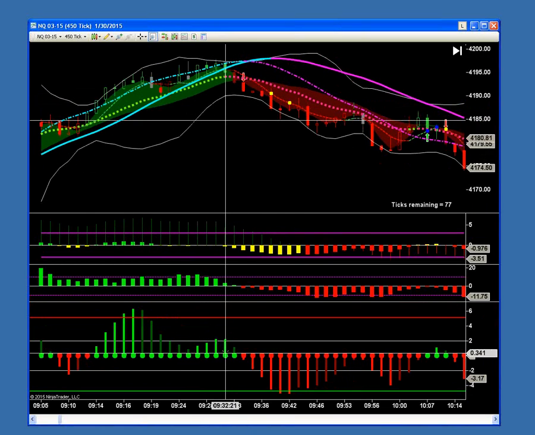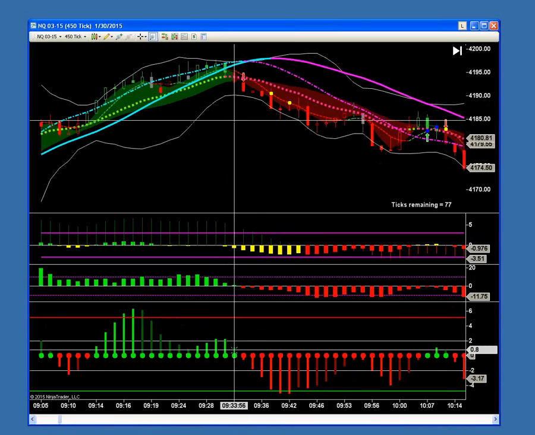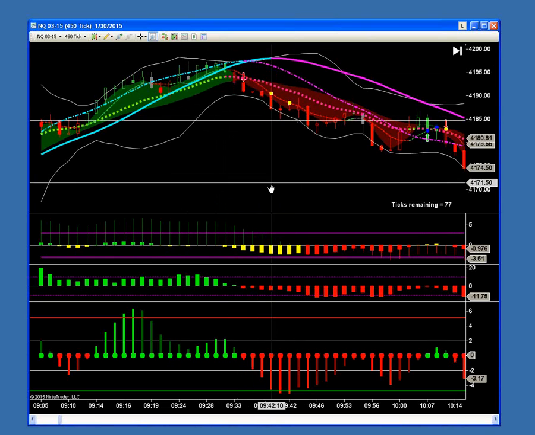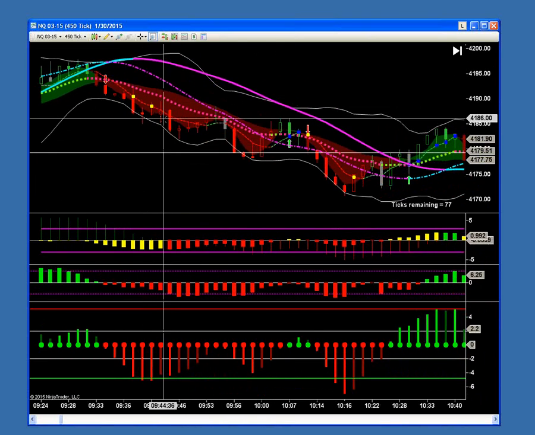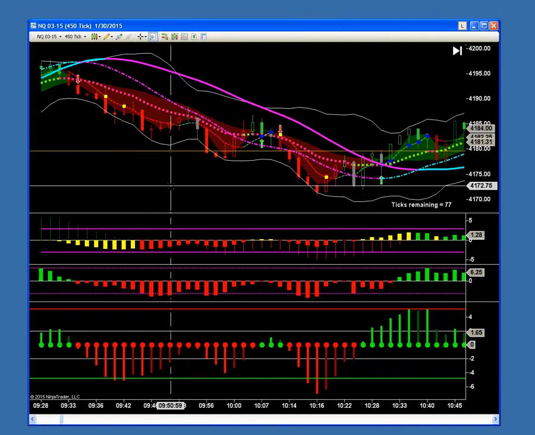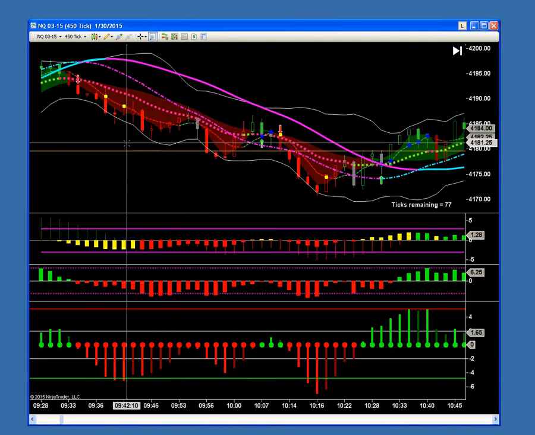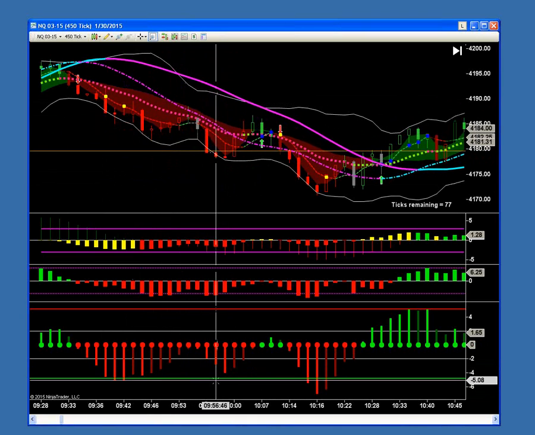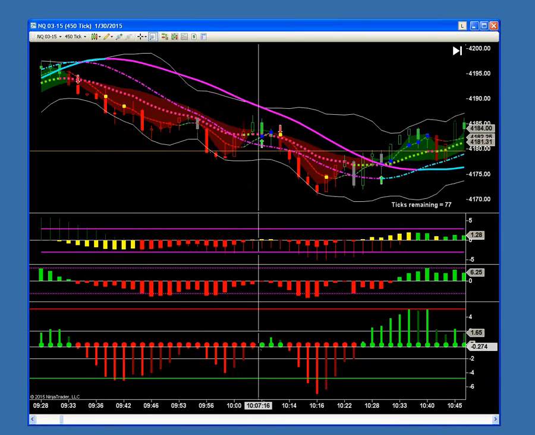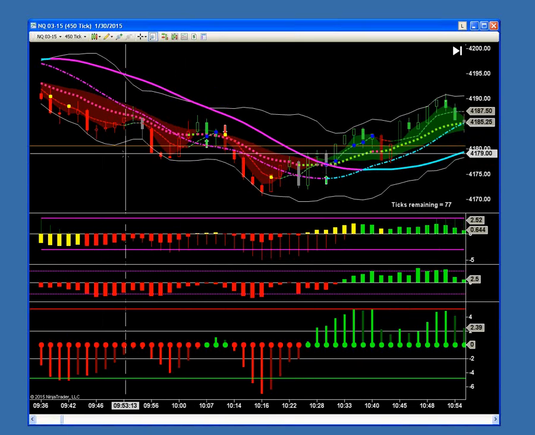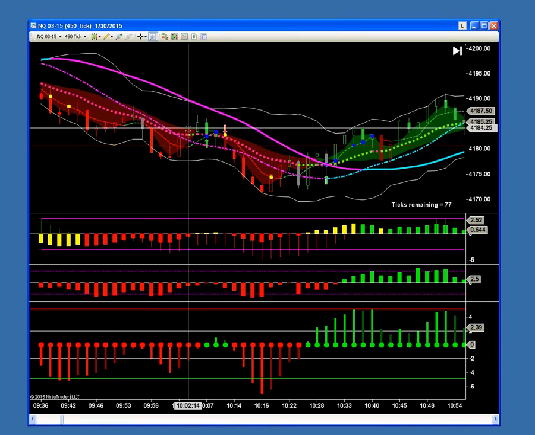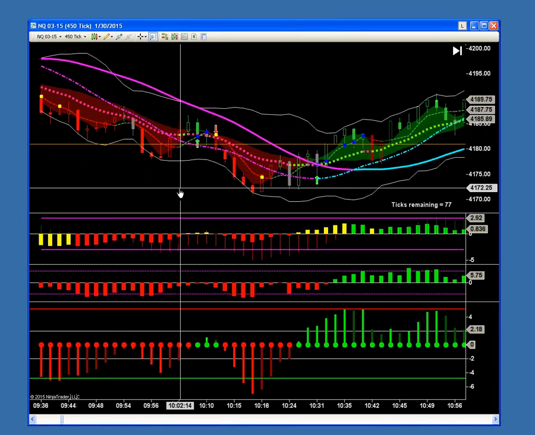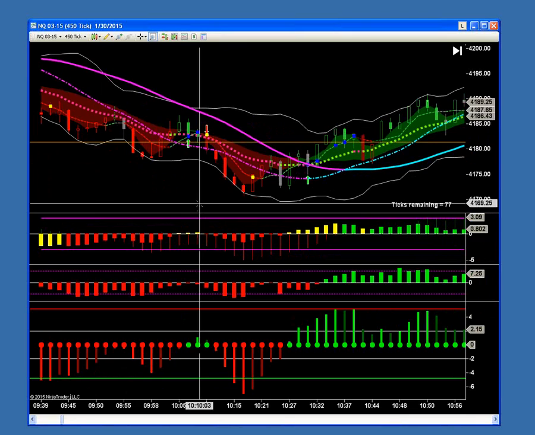So what do you do? You just wait here for the off color green, or wait till the red color changes here on the histogram and the dots along the 0 line. And there comes a stronger move, and indeed it was. And in the same way, you go back and measure it again. Thrust 1, back to the 0 line, thrust 2, showing divergence here. Again, a stronger move, which was forecast by HyperScalp in the last up move. And thrust 3 giving a really strong blast to the downside.